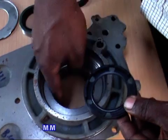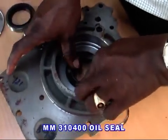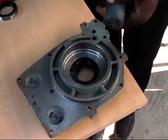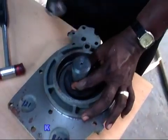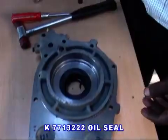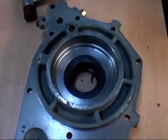Sub-assembly of cover right side. After cleaning the right side cover, fit both the oil seal MM310400 front to front in such a manner that the oil hole must not be closed. Then fit the oil seal. After that, fit the retainer oil seal.